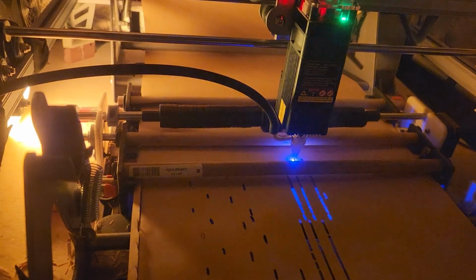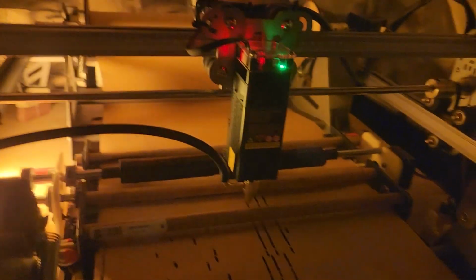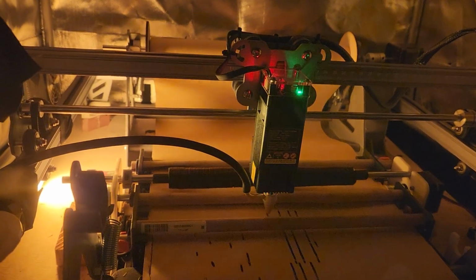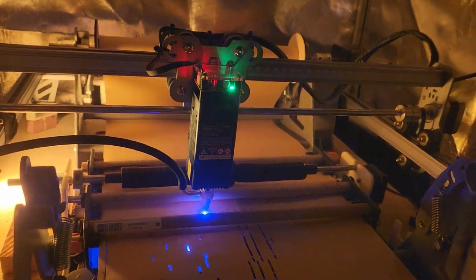Now what we're looking at here is that I've taken the front roller and I moved it up front. The rear one continues to be disconnected because it wasn't really helping anything. The front one wasn't helping anything either, and the last roll I did, I had better luck letting it hang off the front, but I still wanted to spool up the front paper because it was gathering itself up on the ground, bunching up and steering the paper in the wrong direction.